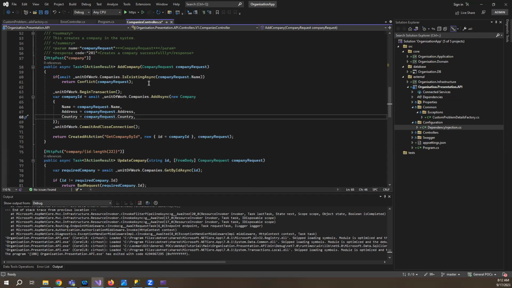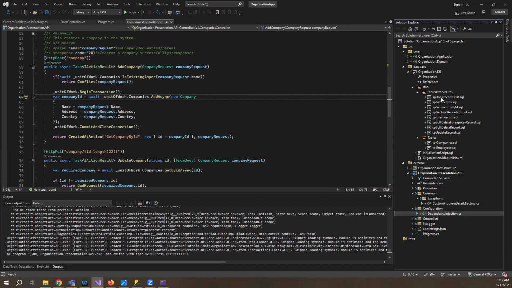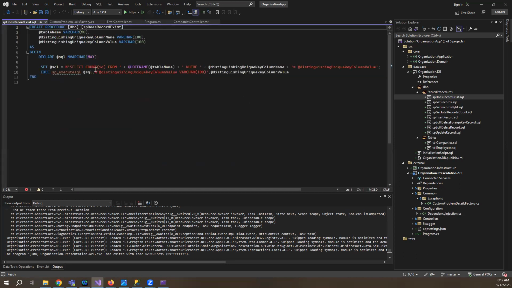So if you see here, from the last tutorial, another thing which I have already done is, let's go to the database. I've added another stored procedure called sp does record exist. So another dynamic stored procedure called sp does record exist.